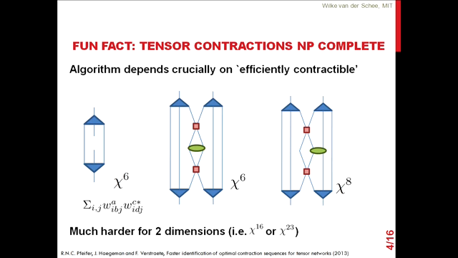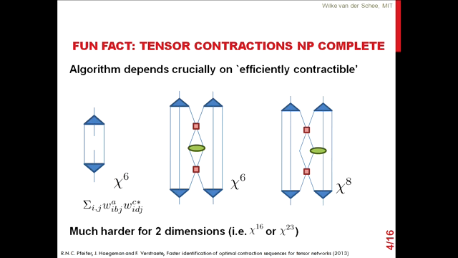This one is a little bit more complicated. In the exercises, you'll find that this takes chi to the power 8. And the last thing I put here is that these kinds of contractions are much harder in two dimensions. For one dimension, it's kind of nice and relatively simple. For two dimensions, these bond dimensions go up very quickly. Even though it's a power law, it's like chi to the power 16. So if you take chi equals 2, it's already kind of tricky. You can do it, but chi equals 3 or 4 is actually hard.